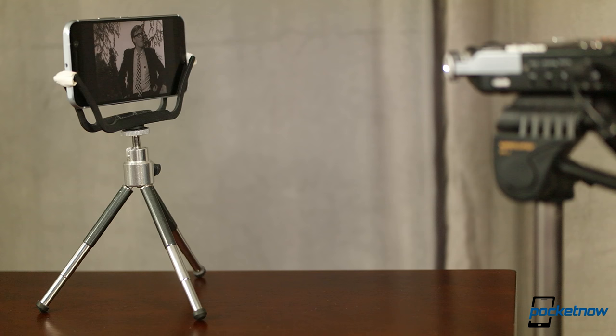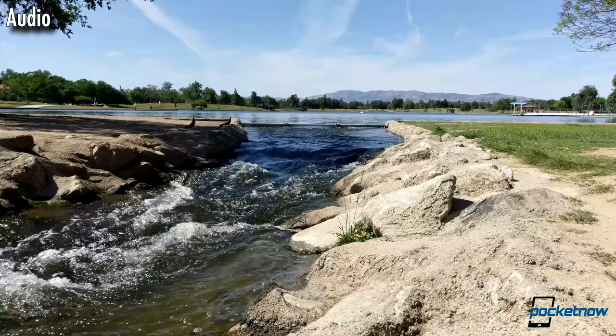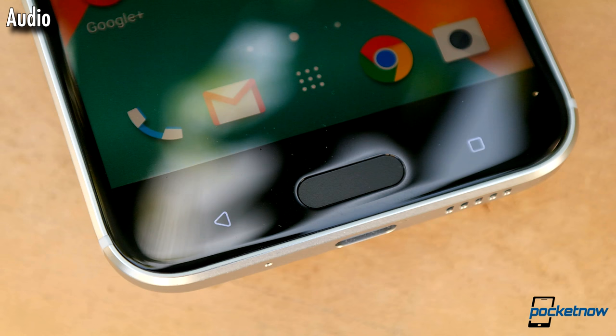This might be a contributing factor in some of the poor low-light photography we encountered. Examining audio playback on an HTC is always a joy, and listening to the audio recorded on an HTC is always excellent. Opening up the MKV files produced here, we see that HTC is storing FLAC lossless audio. Paired with terrific microphones and even-handed noise reduction filtering, we have best-in-class performance for an Android and one of the closest competitors we've ever heard against Lumia smartphones.